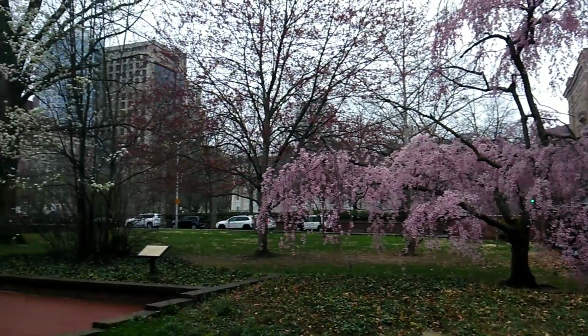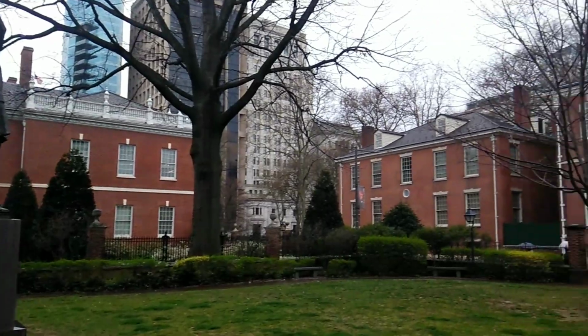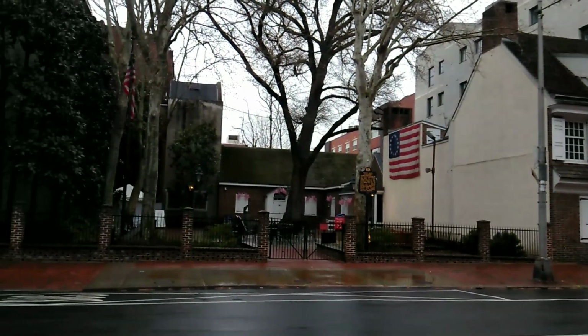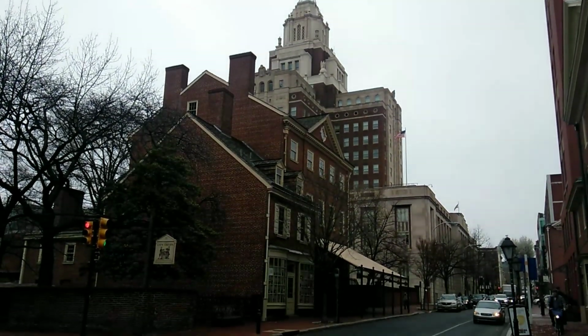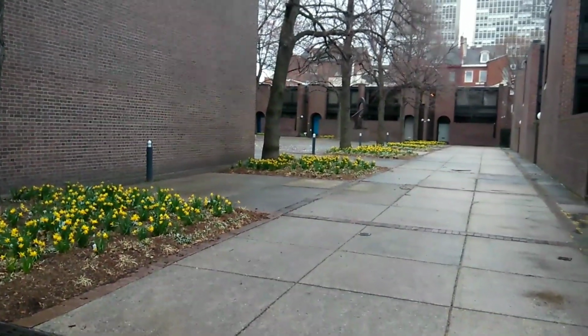This city was incredibly vibrant. As soon as I left, I couldn't stop thinking about the verdant gardens and the monumental buildings which housed events that I learned about in school. These are places that we grew up hearing about in America, very close to the heart of every American. Of course, I only had one day there, so I did not have enough time to do justice in this city. I had to move on to my next destination.